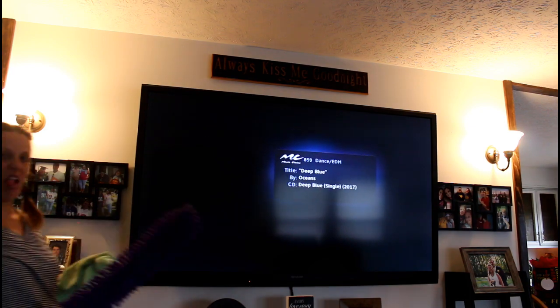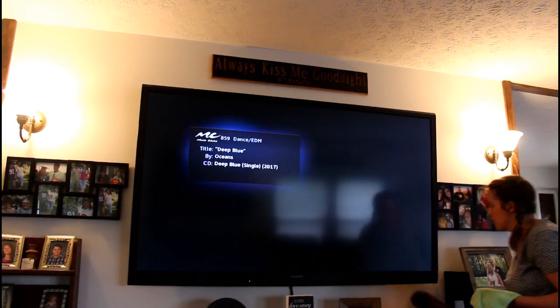And behind my TV was really disgusting. So it's definitely an area that I need to pay more attention to and get down in there, but since my TV's on the wall, it's kind of hard to get behind there because it's really tight.